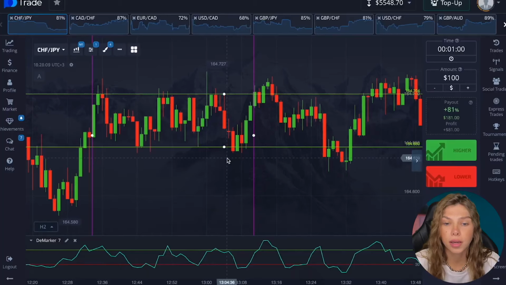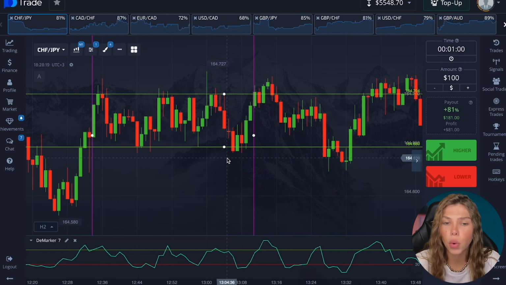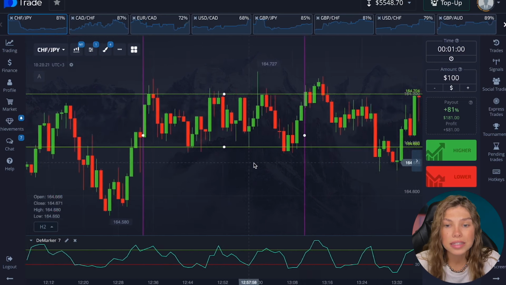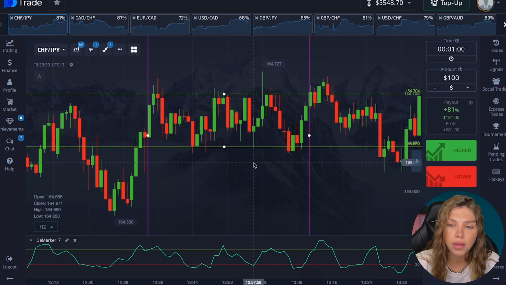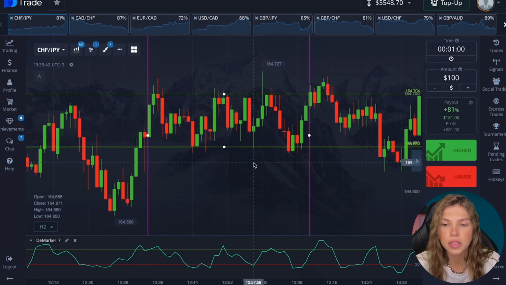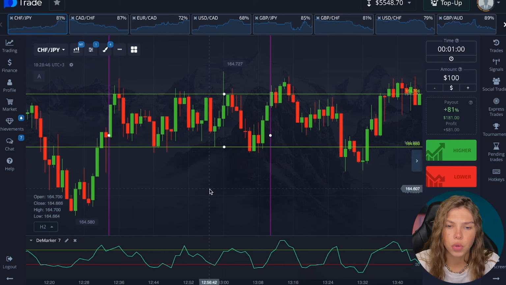Today we have DeMarker. In fact, it's based on comparing the maximum of the current bar with the minimum of the previous one. If the maximum of the previous bar is lower, then the corresponding difference is fixed. If the previous maximum is higher or on the same level, then a value equal to 0 is fixed. The differences obtained in this way are summed up for a certain number of periods.